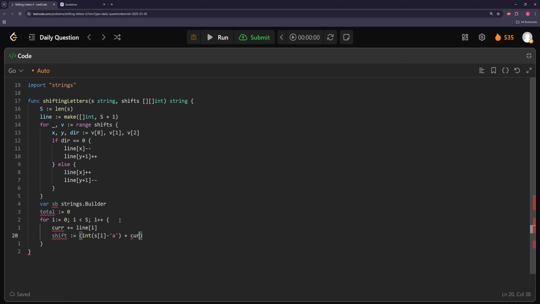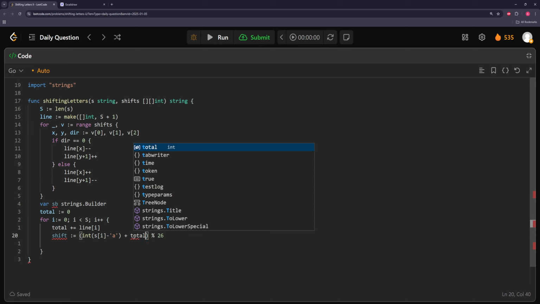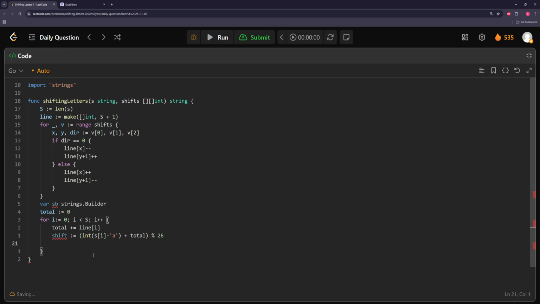We're going to add the cur, which is the shift, and we're going to mod by 26. I guess this should be total. Okay, and now if our shift is negative, we're just going to add 26 to make it positive, because it's the same thing. Shifting to the left 2 is the same thing as shifting to the right 24. So we can basically just always have a positive.